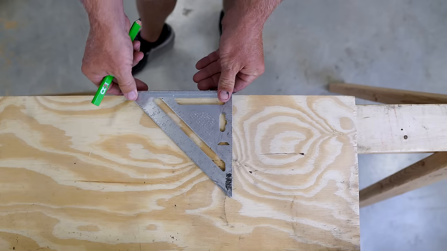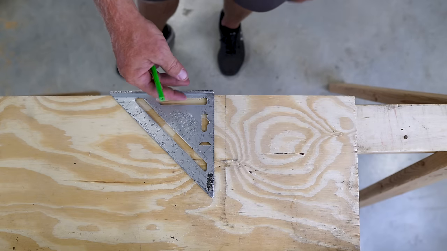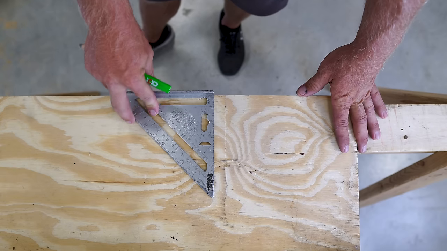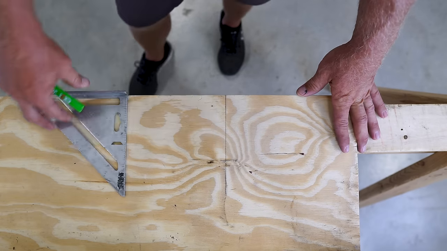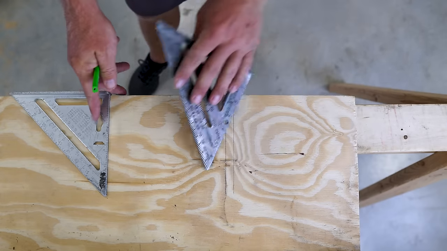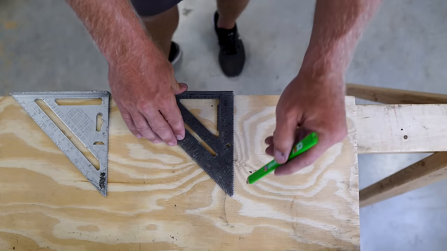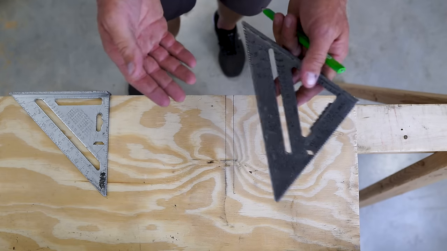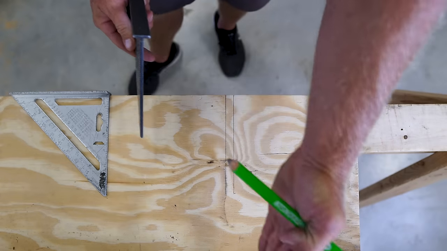Is this going to matter in most framing applications? Probably not. But it's always good to just double-check, make sure that your square is square. This will get bigger and be more profound the bigger the material is or the longer that you're trying to make square.